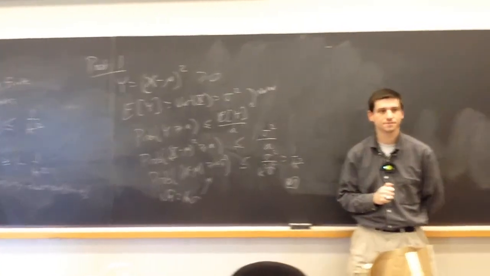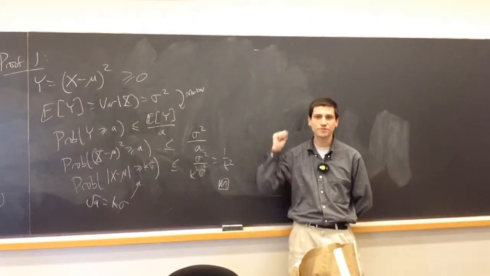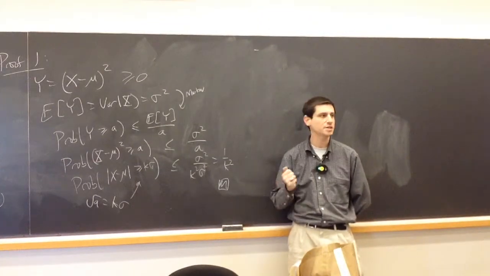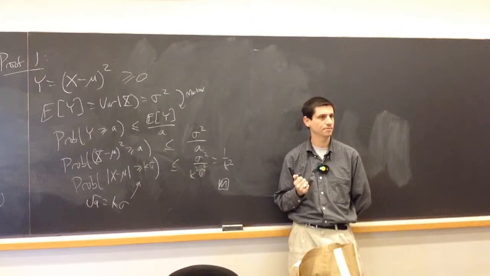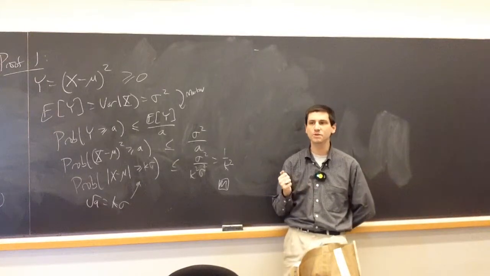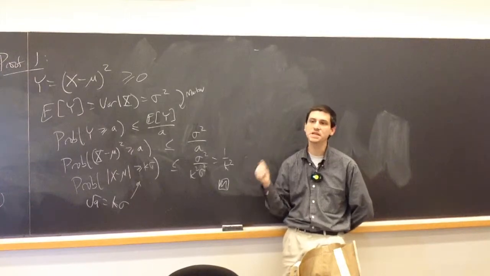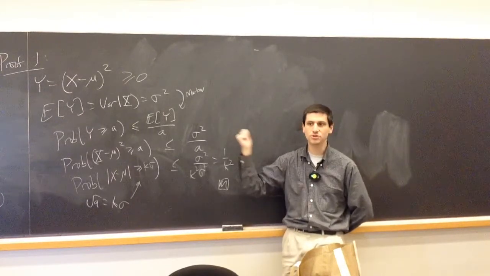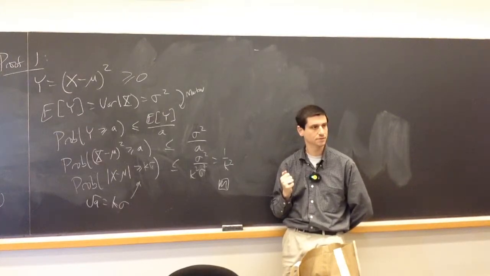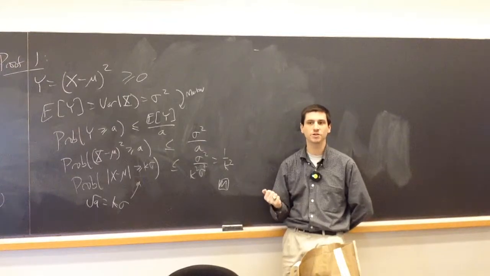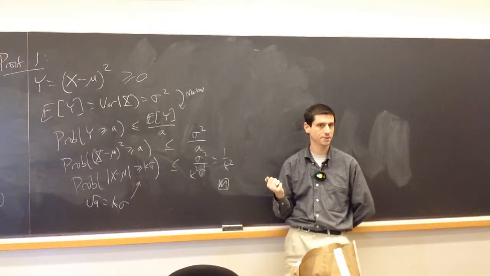And there's the proof. So Chebyshev is basically the same as Markov's inequality. The difference is which random variables you can apply this to. If I have a random variable where I know the mean and the variance, Chebyshev is great. Not every variable has a mean and variance. For Markov, we just require the mean and we require non-negativity.